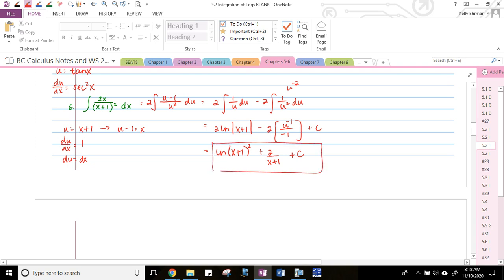I don't want to take the time in the video to square this out, but what would have happened if you made it x squared plus 2x plus 1? Your du would have been 2x plus 2. And so you have a 2x here, but that plus 2 would not really have been able to cancel out. So 2x plus 2 doesn't cancel with the 2x. So I think that we have the better way to go about this.